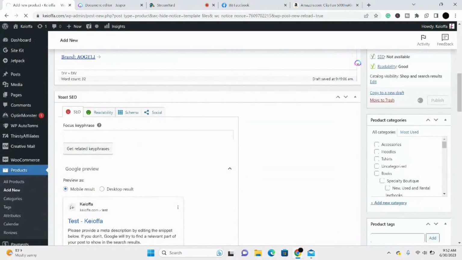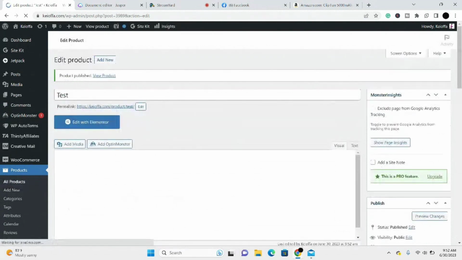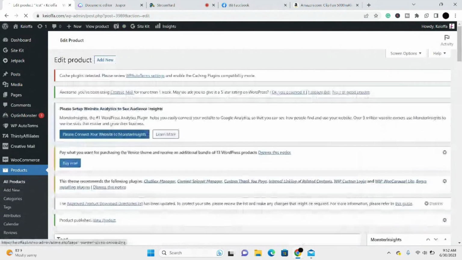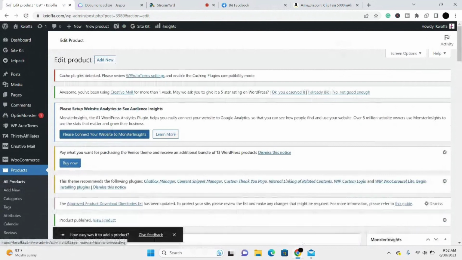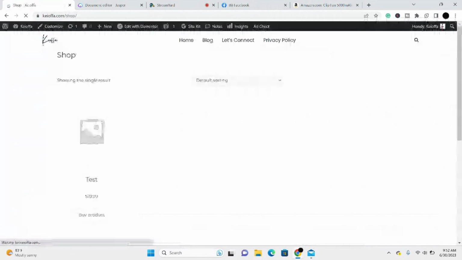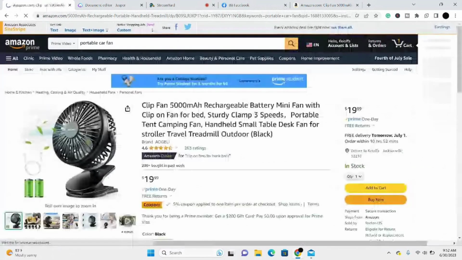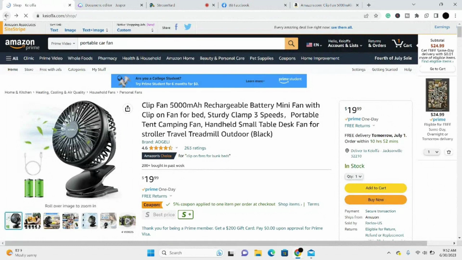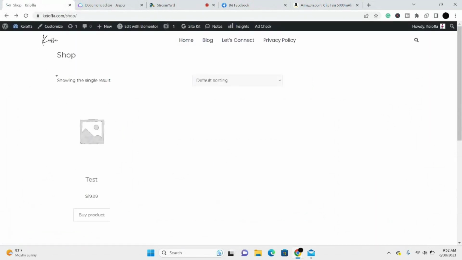I could add it into Jasper, which is my AI tool. It's similar to ChatGPT, but it's more for business owners, marketers, and bloggers, you know, more content creators, versus what ChatGPT is for. ChatGPT is more of a chat, but Jasper has different features.